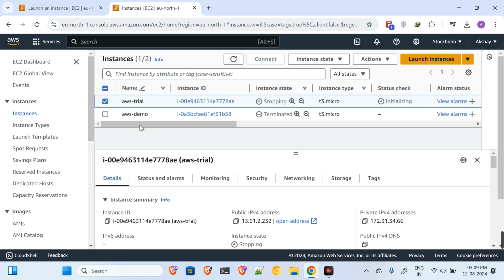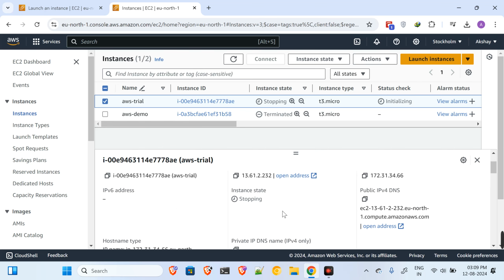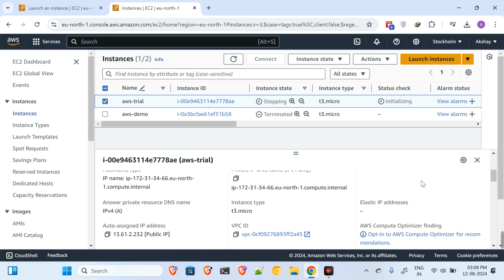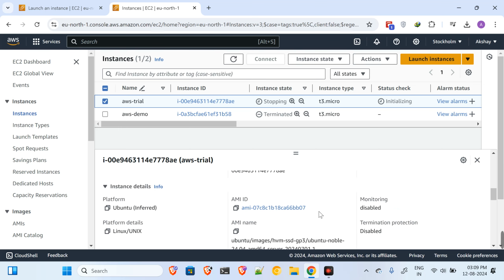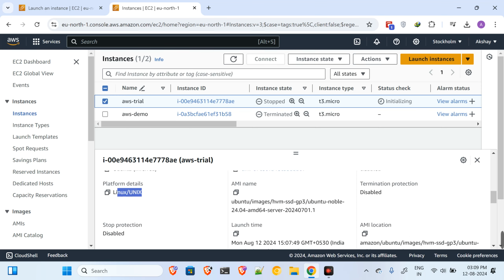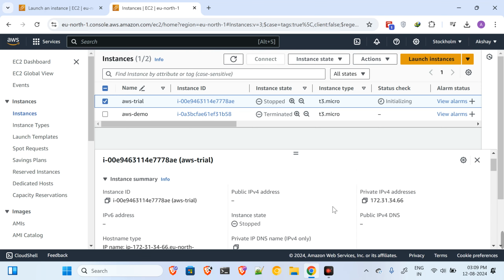And one more thing, if you want to check the details of this instance, click over here, and down below you can see the private IP of that particular EC2 instance. This is the public IP address of the instance, and these are the rest of the other details which you can see, like subnet and all these things. Let me see, the platform is Linux/Unix, and here is the AMI name and everything. So if you just go down below, okay, this much is fine, I guess.